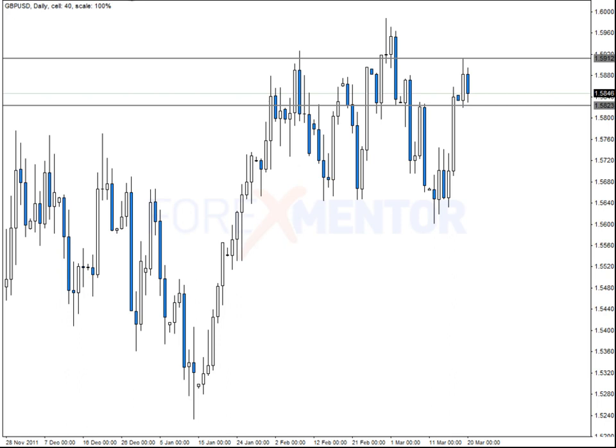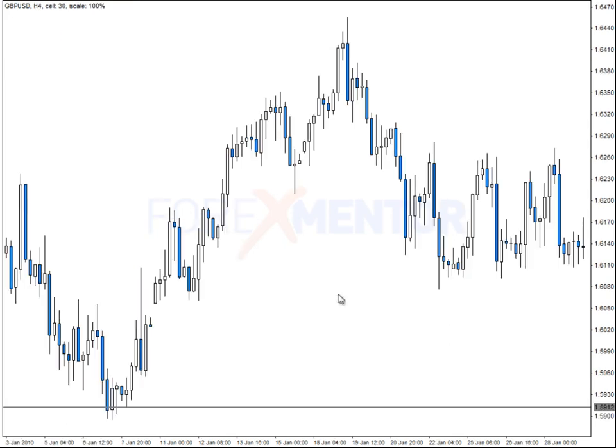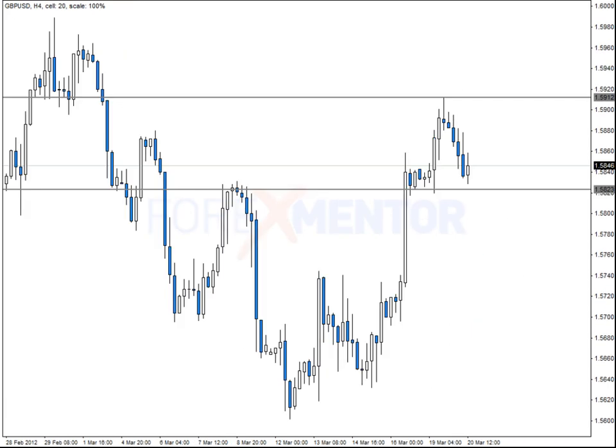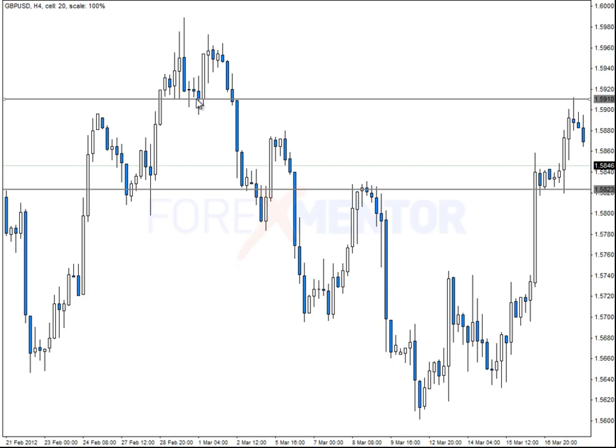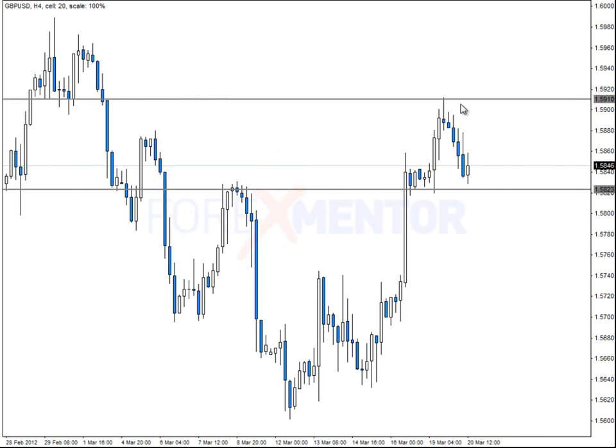Okay, we move over to the 4-hour chart. So this is the rally up. You can see higher highs, higher lows. We hit this block. You see the resistance area right here. You see this last bearish block right here before price rallied, and then comes back to retest this little block here. Okay, and then we start moving back down.